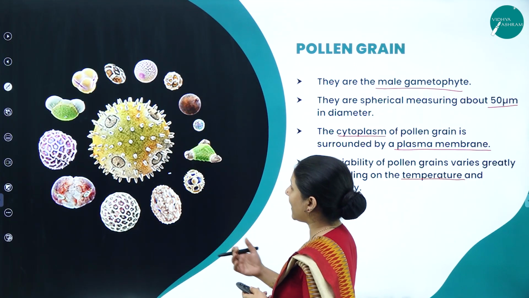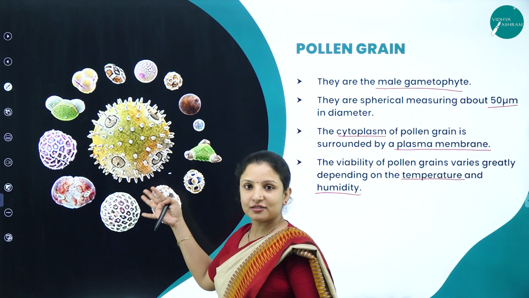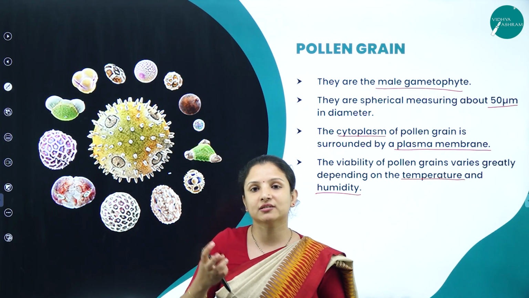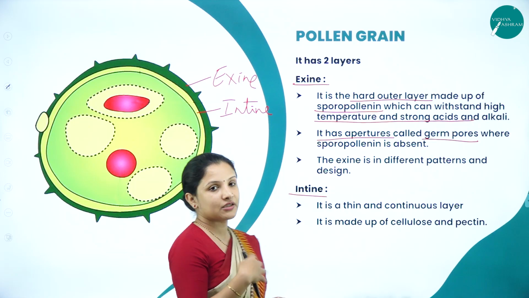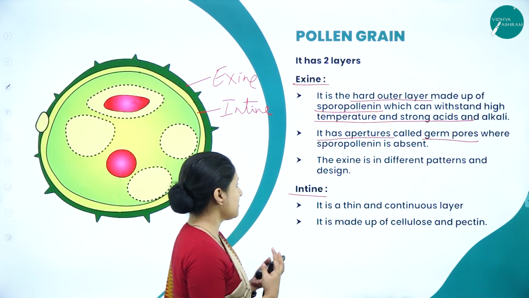And the exine is so very beautiful. It has different patterns. Can you see here? Here I have put how beautiful the different patterns of the exine are, right? It is because their spines and their crustaceous layer and all that give it a different pattern and design. So it's very beautiful to observe the pollen grains under the microscope.